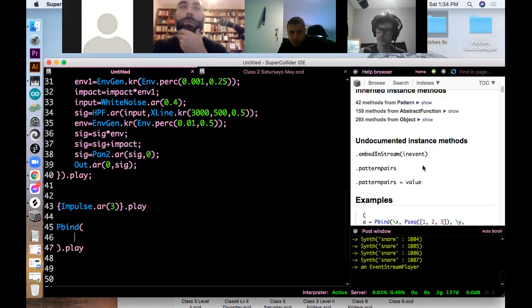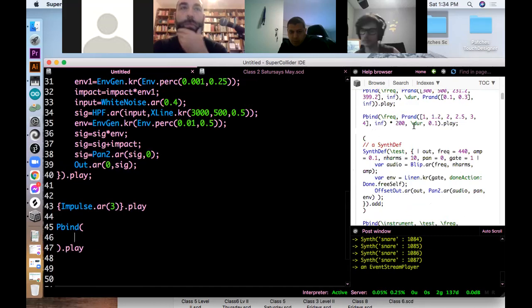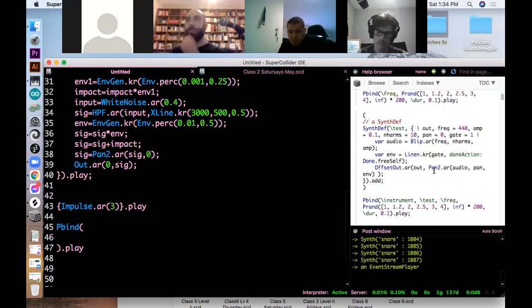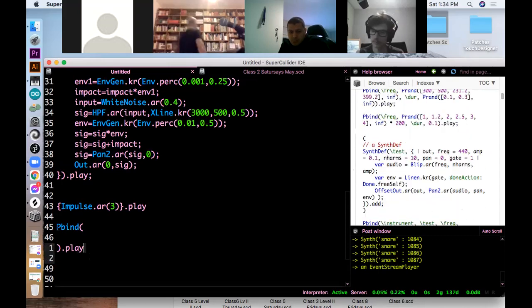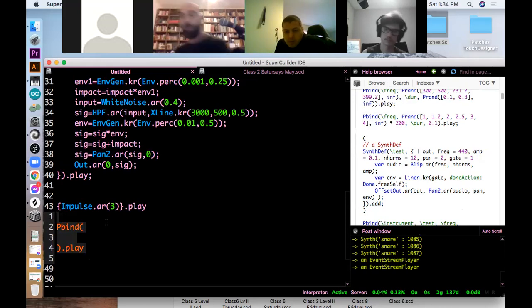By default, it will choose this SynthDef called test, that basically is a pulse generator. Also, it's choosing a frequency. That's an A, 440 hertz. And also it's outputting a rhythm, ta, ta, ta, that's 1 beat per second. So it's a quarter note at 60 BPM.